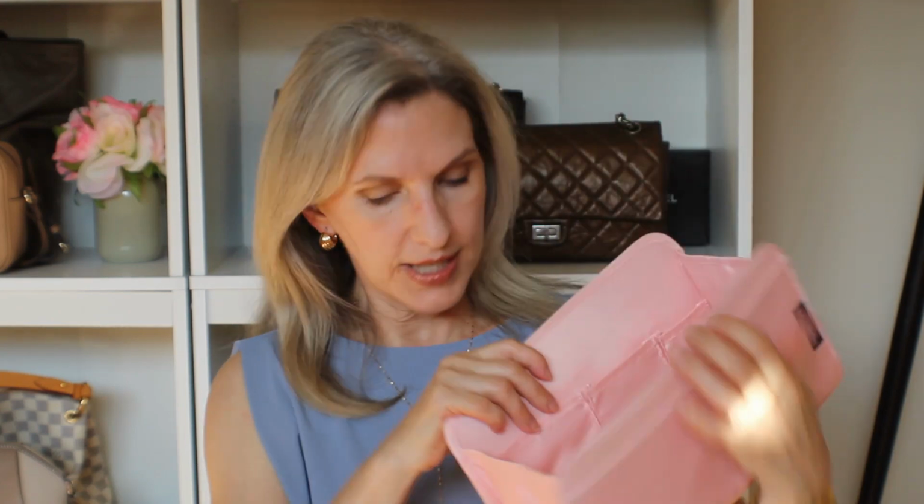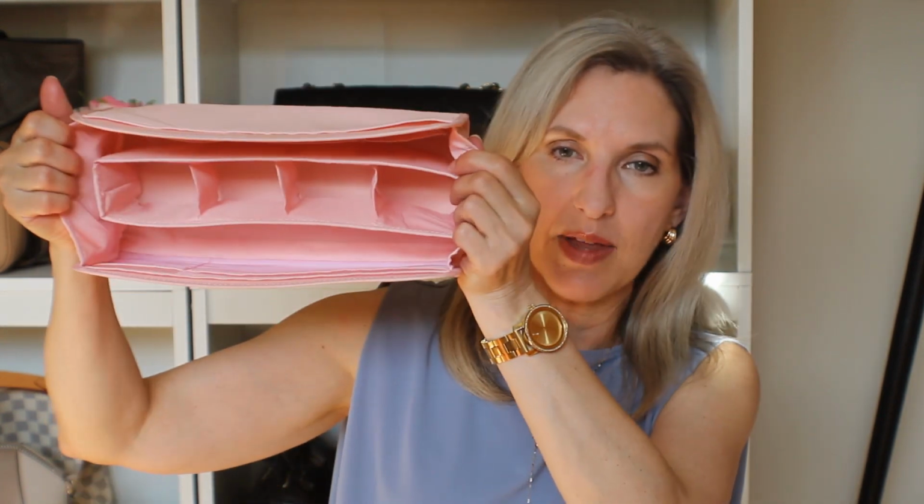So that's one advantage, or one difference between these two. This does not go flat, whereas the nylon does. Now the nylon also has a lot of configuration options. If I wanted to carry something large and I just wanted a big open space here, I could take the insert out. I particularly love this insert, I have to tell you, because it has these 3 divisions inside there, and I often carry little bottles of ibuprofen, Tums, medications, or Zicam, things like that, and those little bottles fit in here really nicely. So you just snap that in there.